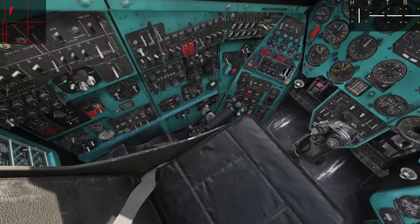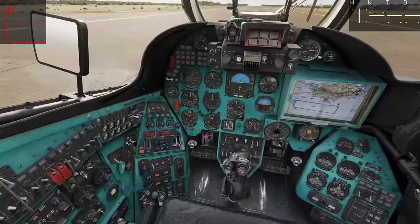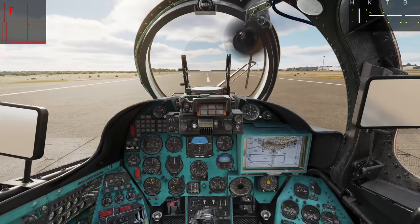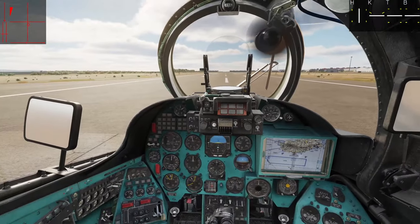Alright, fine. Okay, holding the brake. A little bit of collective in. I'm going to go ahead and pop us up into a hover. And now that we have some room around us, I'm a little less nervous.